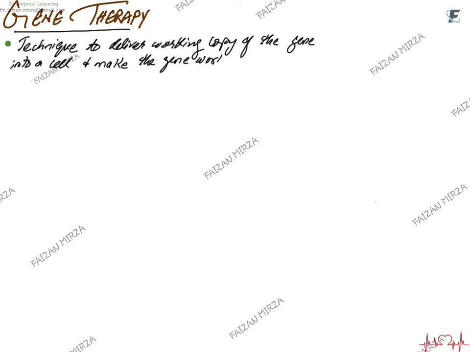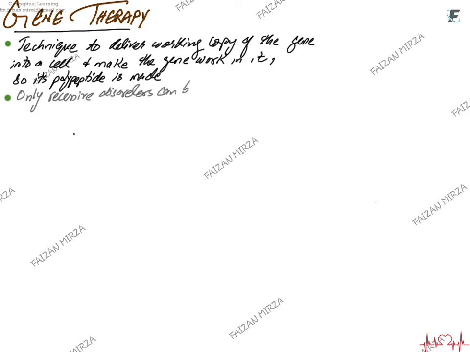We are discussing the topic of gene therapy in genetic technology. So, gene therapy basically is a technique to deliver a working copy of the gene into a cell and make the gene work in that cell, which initially was lacking that gene or that allele. When the gene is expressed in that cell, the polypeptide of that gene or that allele would be made and the cell would end up having the working copy.